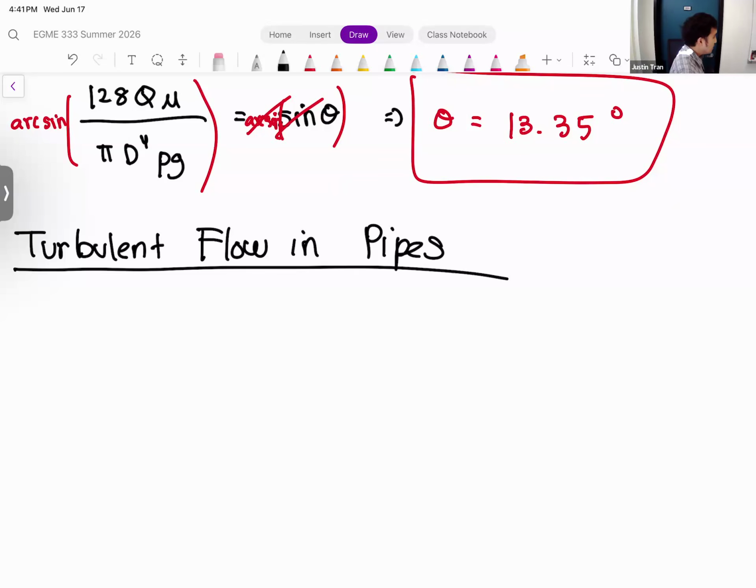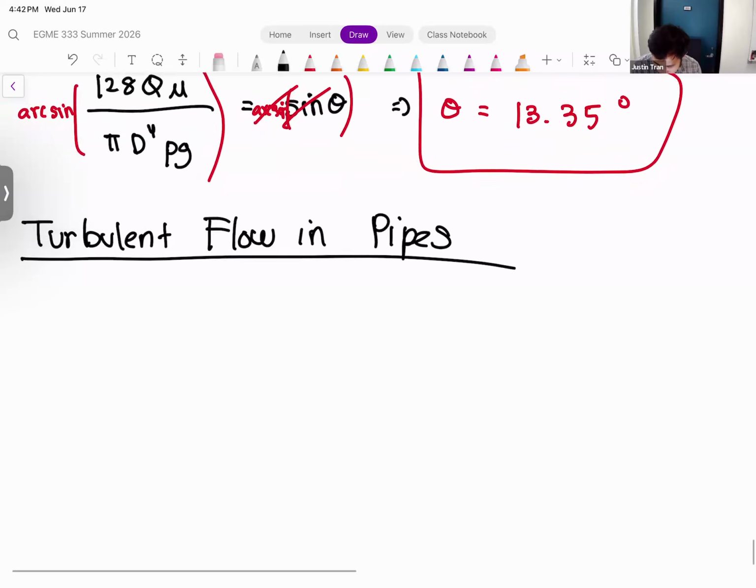Okay. So like I was talking about earlier, compared to laminar flow, we actually understand very little about turbulent flow. Comparatively speaking, there's a lot that we've learned about turbulence up until this point, but overall, if you were to ask me how much of turbulence we understand in terms of predicting how turbulent flow forms and how the behavior actually is, there's still a lot to be learned. And that's illustrated no more clearly than in how we analyze pipe flow problems.